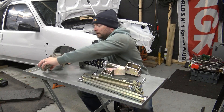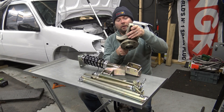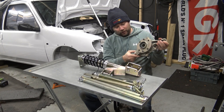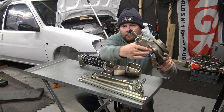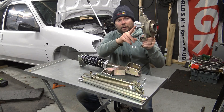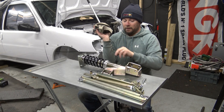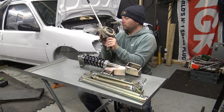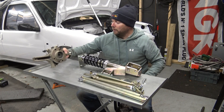You get a new hub, new bearings — Febby bearings in there — all plated and modified with the bottom pin. You can see that for the lower arm here. The brake caliper mounting bolts, and then the strut mounts with the spacers. So that's the hub: a four-stud hub with the two bolts for your brake disc.